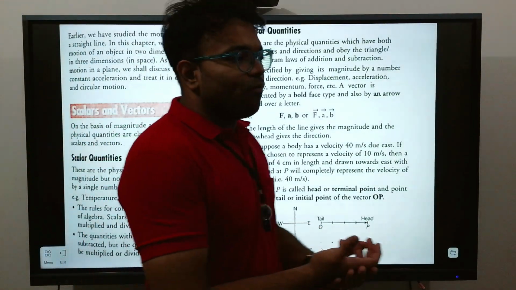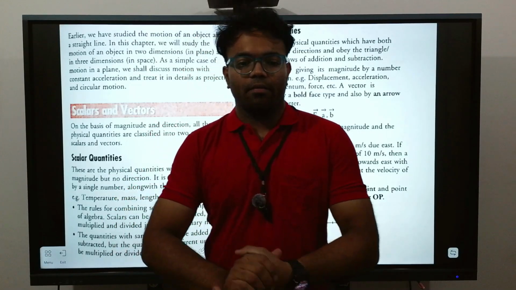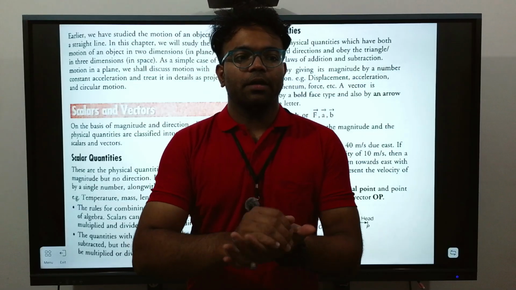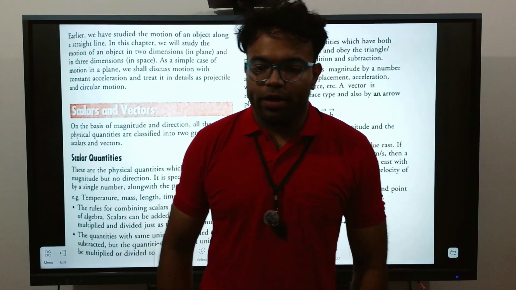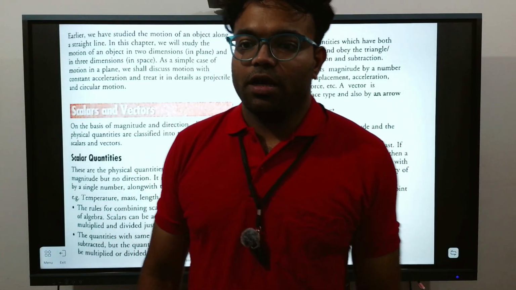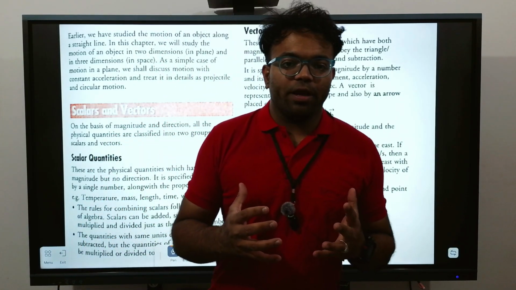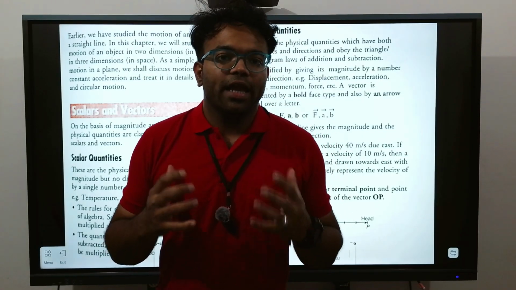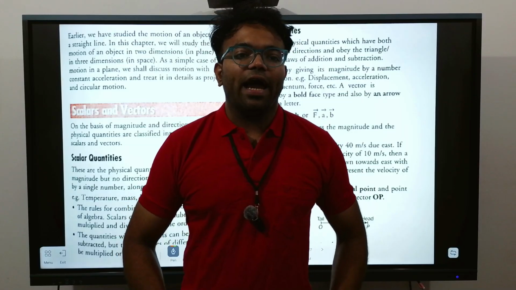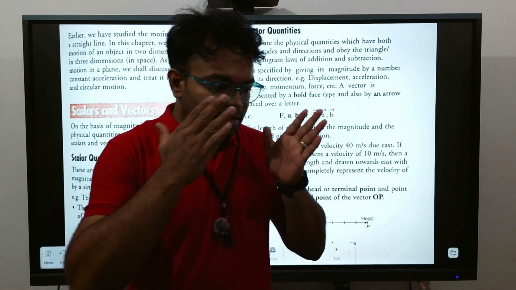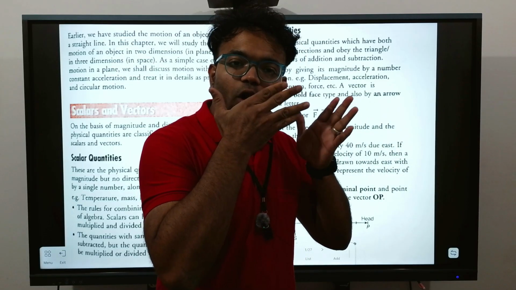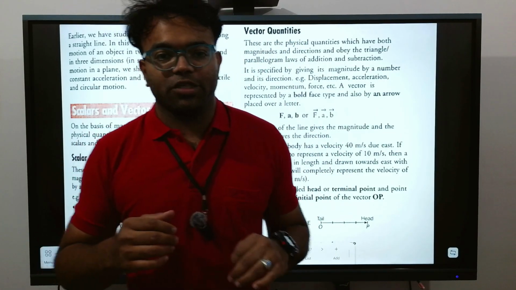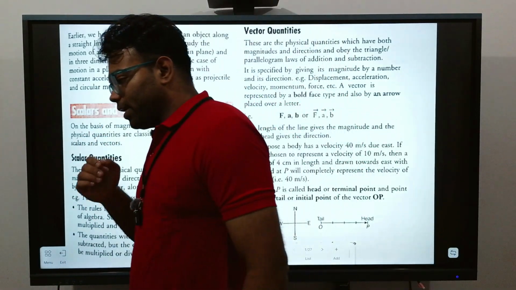So we know what a vector is, Drupad? It is a quantity that has both magnitude and direction. So, what is the magnitude? Magnitude represents the physical strength or the physical quantity that it has, whereas direction is the place where you are directing all that strength, all that quantity. We call that direction.